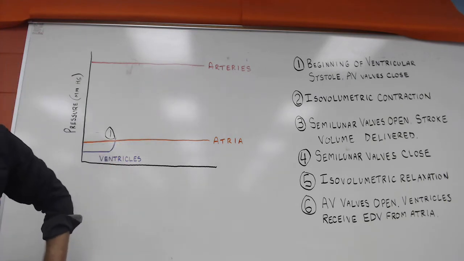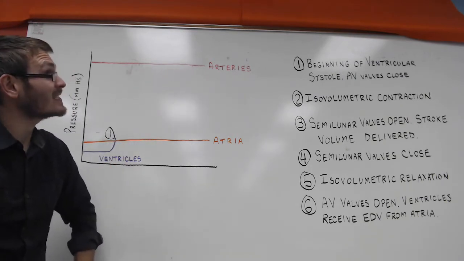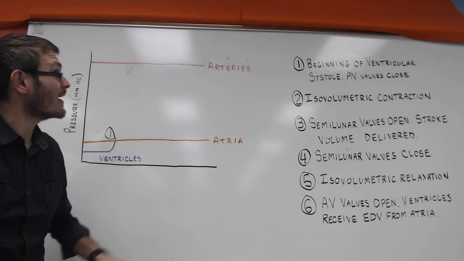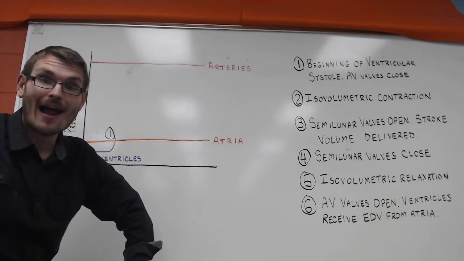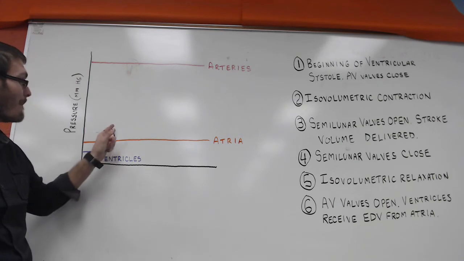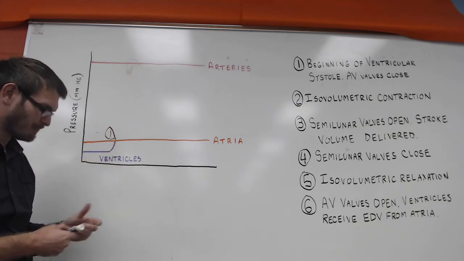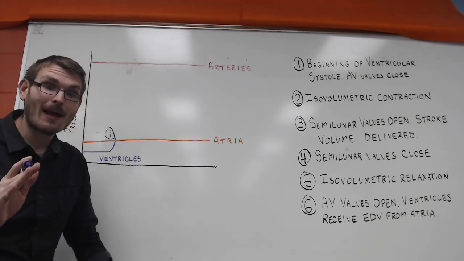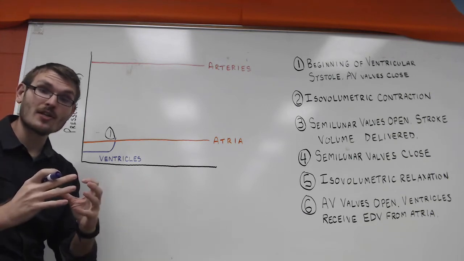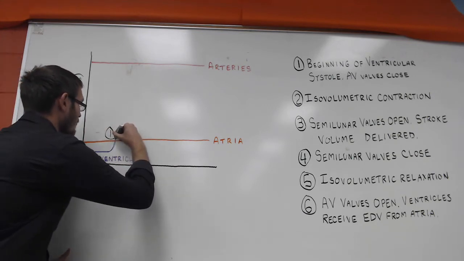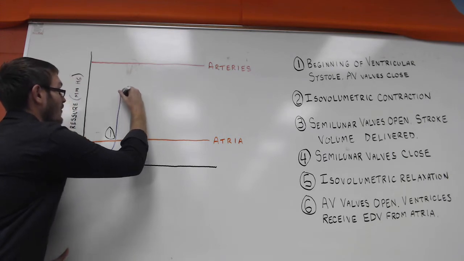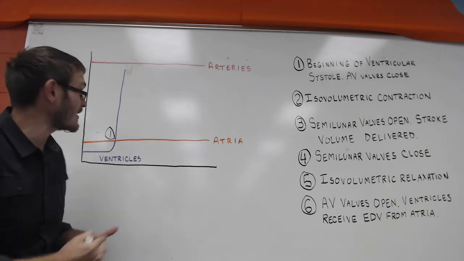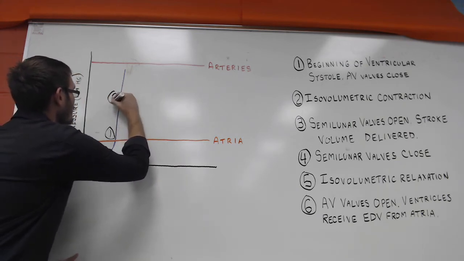So over here, this marks the beginning of ventricular systole, and because the pressure inside the ventricles is now higher than the pressure in the atria, the atrioventricular valves are now going to close to prevent blood from flowing backwards from the ventricles back into the atria. So at this point, both the AV valves and the semilunar valves are shut, but the ventricle is starting to contract. So this is going to produce a very large increase in intraventricular pressure, and this is what we refer to as isovolumetric contraction. This is event number 2.